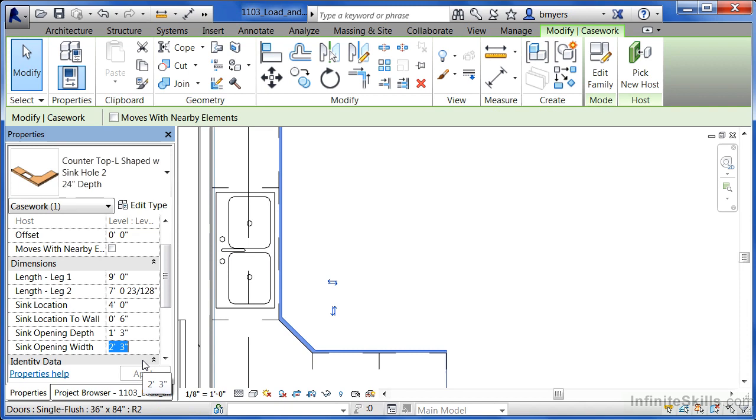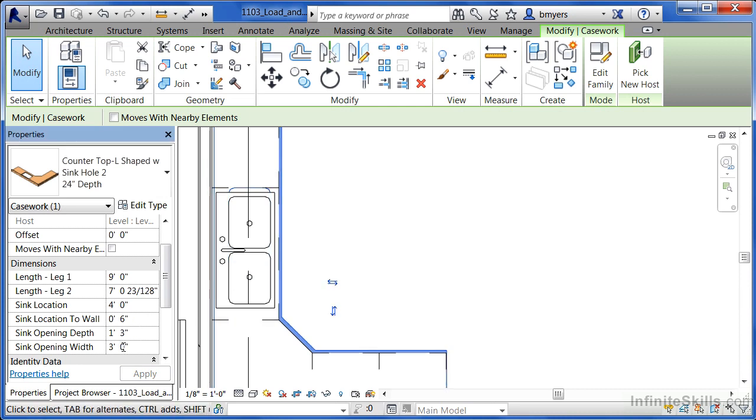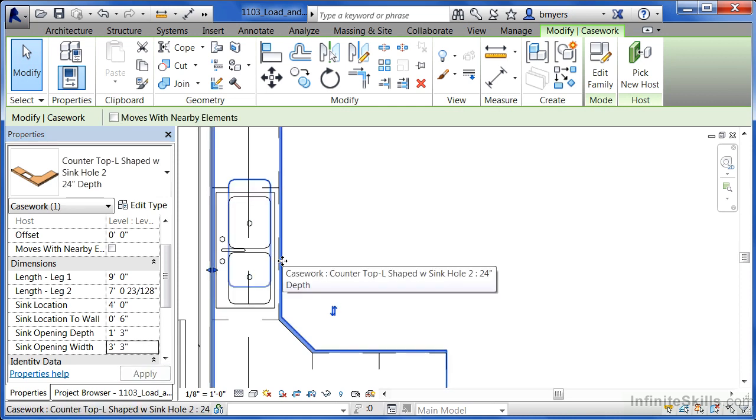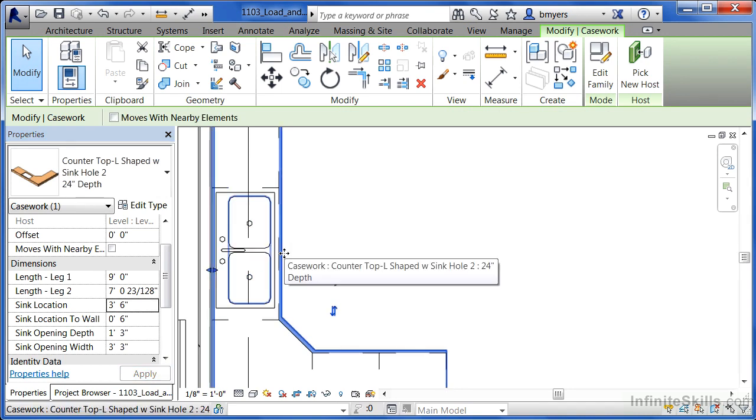Now, I'm not sure the exact width this is going to need to be. So I'm going to change this to be 3 foot just for starters and see how big that 3 foot dimension looks. It's close. I'm now going to do 3'3". Take another look at it. That's just about right. The only problem now is that the hole there for where the sink is at needs to now be moved down again. So once again, we're going to change the location for this. And in this case, I'll type in 3'6" just to see what the difference is. And we can see that now that opening is just perfect for where those sink basins need to go.